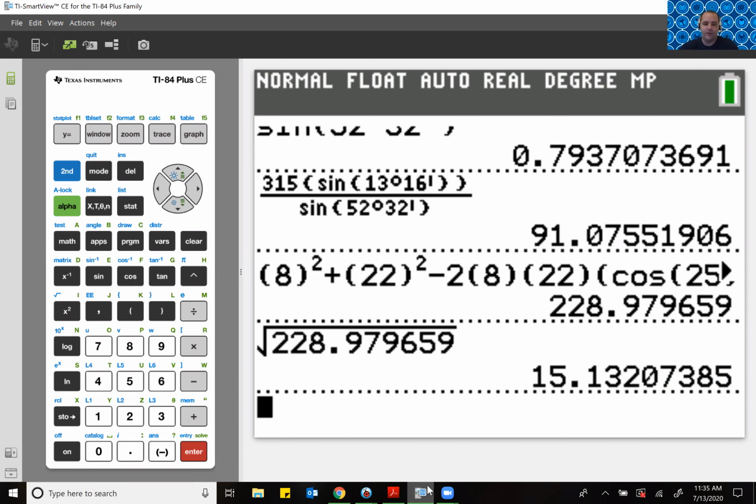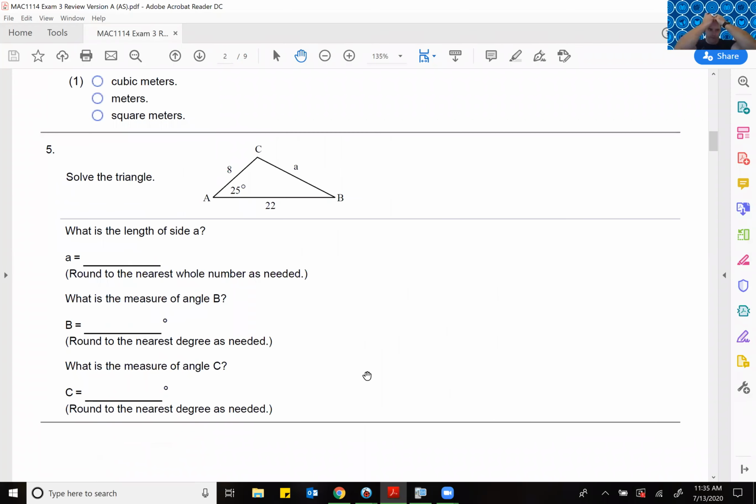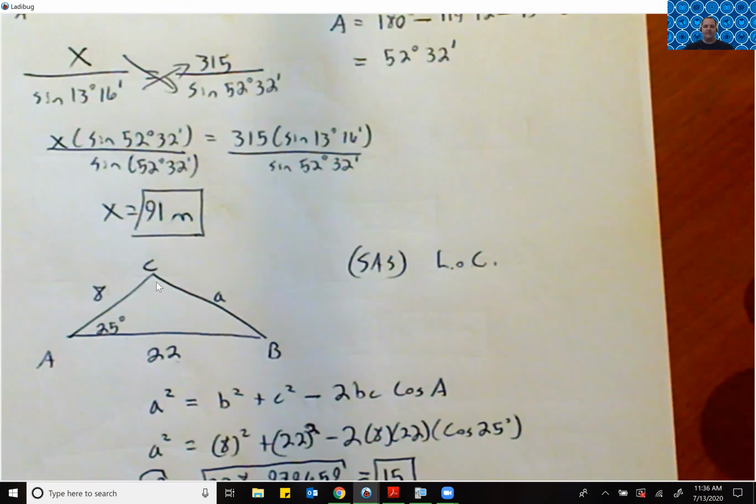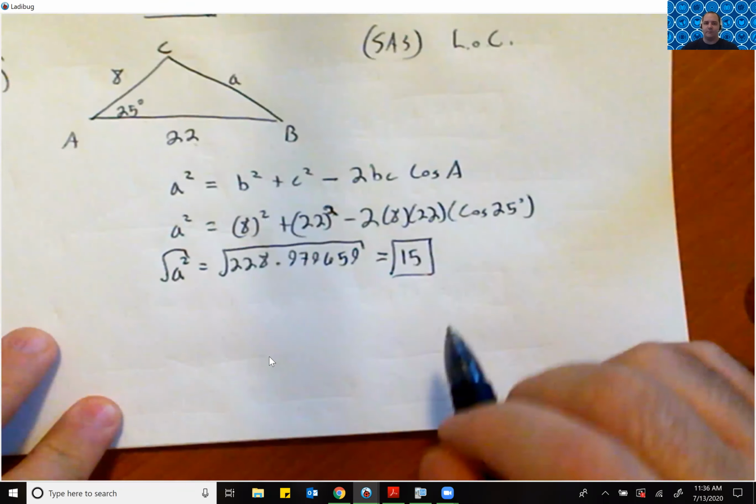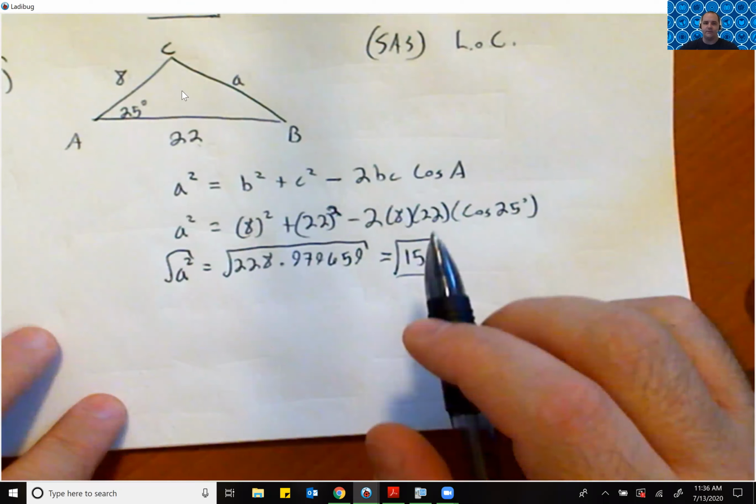All right, now, to get the other pieces, you got to be careful here. For side angle side, we're going to use law of sines to find the smaller of the next two angles. So when I look at these, this is obtuse, this is acute. So we're going to use law of sines to find B. Okay? So when you've got side angle side, you're going to use law of sines to help you find the smaller of the two remaining angles. Okay?